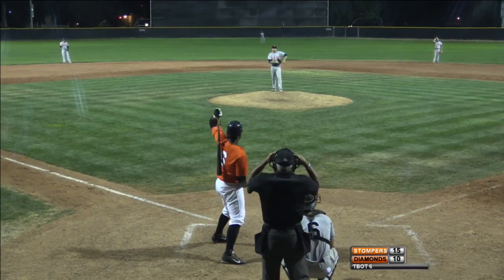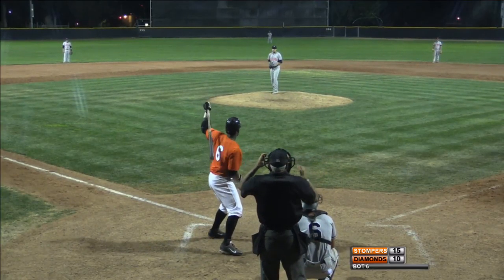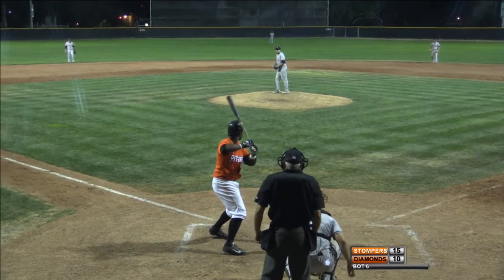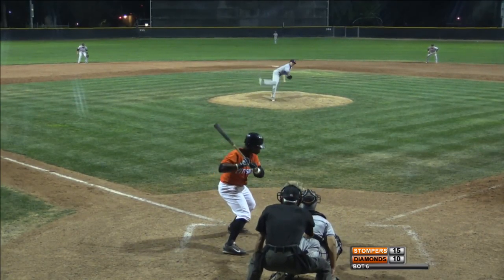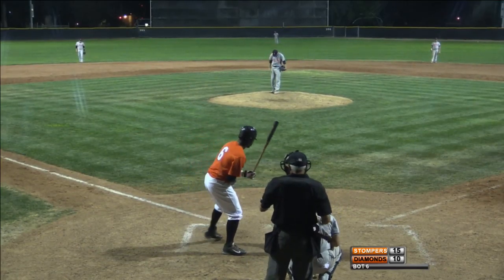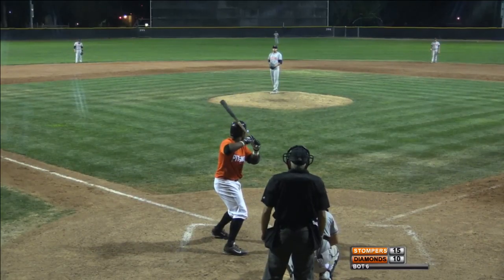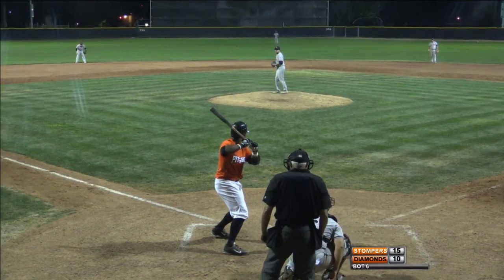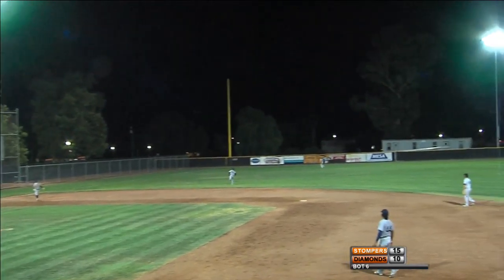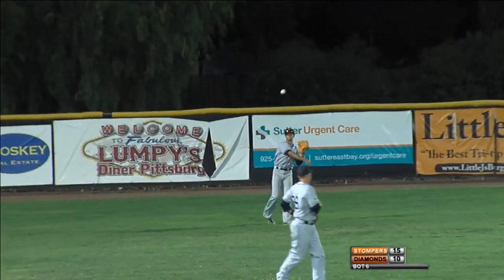We're going to the bottom of the sixth. They are down 15-10. Bautista, who just made that play to end the top of the sixth inning, unassisted put out at third base, will lead off. And Topozian comes to the plate, and it is a ball, 1-0. On deck for the Diamonds, Jordan Yellen. But it looks like Joe Lewis is up and has a bat to hit for him. This pitch to Bautista is a high fly ball to left field. Lococo is underneath it, and he makes the catch, and that's out number one.